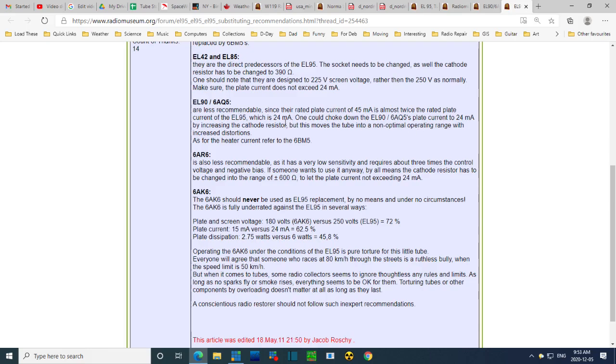Well, it could be that the 6AQ5 that's in this radio is worn out as a 6AQ5. It tested low as an EL95, which is a hint that it's not the greatest replacement. We're going to put it back in the tube tester and test it as a 6AQ5. By the way, this is a 6AQ5A, and there's a substantial difference in the way the heater is taken care of inside the tube. The earlier version of the 6AQ5, the heaters were a little bit precarious, and then they were strengthened. They could take a little higher, not supply voltage, but inter-electrode voltage. The one I've got is a type A. Now let's go test it.